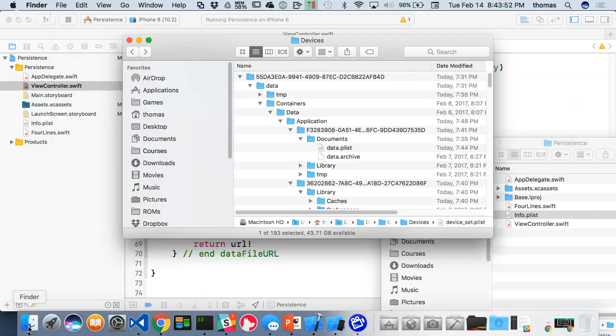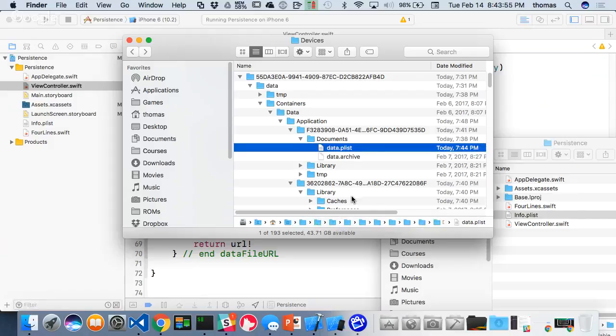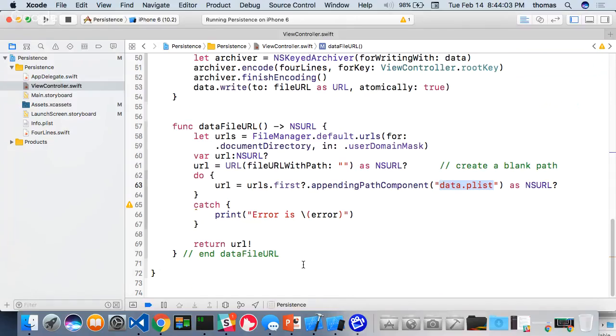Going back to our situation, notice it says data.plist, not info.plist. Data.plist is actually on the actual device itself. So this is where it's being written. High level overview: if you're confused, don't worry about it, right? I'm trying to give you where everything is right now before I explain how everything does what it does, because you need to understand how she structured this thing.